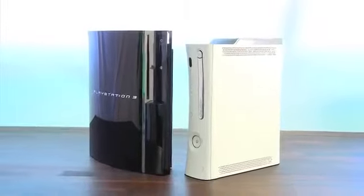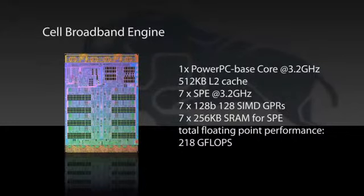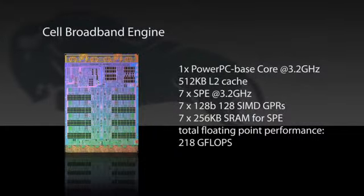And because the primary processing element, or the single core on the PS3, is similar to the single cores on the Xbox 360's processor, it's fairly easy to get the same game working on the PS3, but it's not going to be running as well if you do not take advantage of the 7 SPEs. So a large number of multi-platform games have been running thus far mostly on the Cell single core, leaving the synergistic processing elements mostly unused.